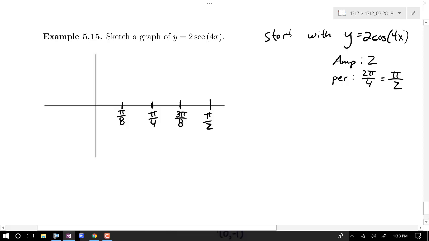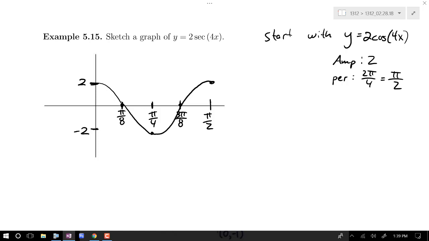Right, so once you have the 1/4 mark, the third one is most easily obtained just by counting up, right? So we have 1 pi over 8, 2 pi over 8, 3 pi over 8, 4 pi over 8. I mark off the amplitude, making sure that I give myself room on either side. So here's 2, -2. And this is a cosine, so it starts up at its peak. Oops, I should probably plot the points.